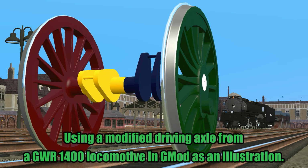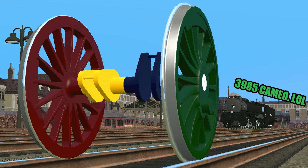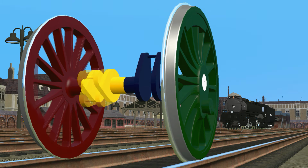But the big trick in question with most of the Lord Nelson locomotives was that they didn't follow that standard bit of logic. Instead of being quartered, thus offset by 90 degrees, the driving wheels on most of the other Lord Nelson locomotives were offset from each other by a more unusual 135 degrees. So you had the unique sound of 8 chuffs per rotation of the driving wheels, essentially making the locomotive sound twice as fast as it's really going.